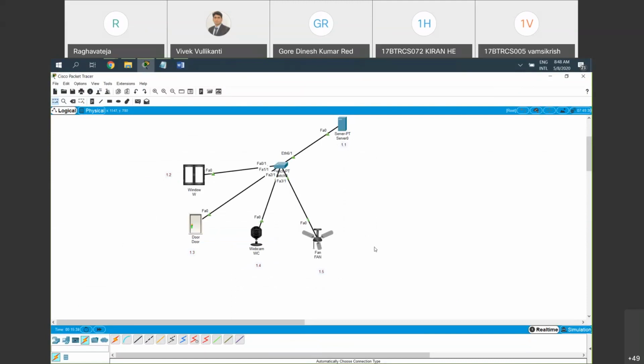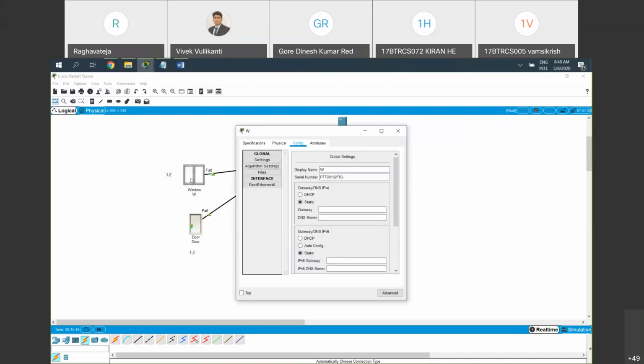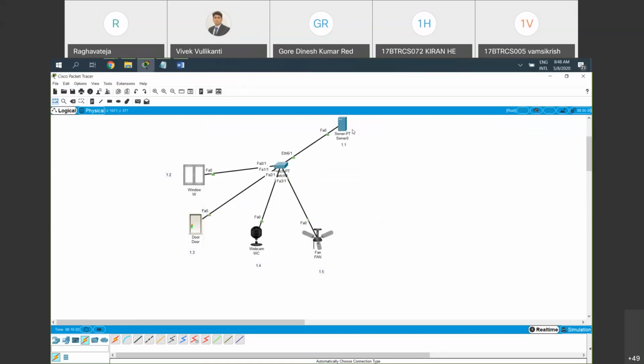Now I want these end devices to work as IoT enabled devices, so that they can communicate with the server. For that, as a third step, I'm going to the server first.